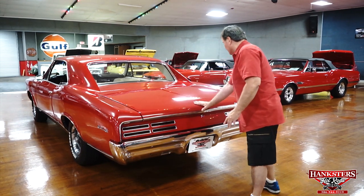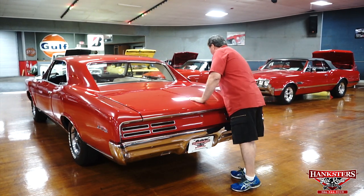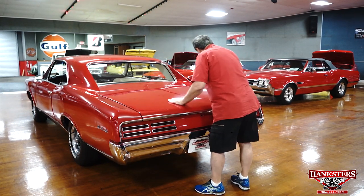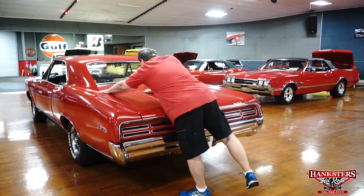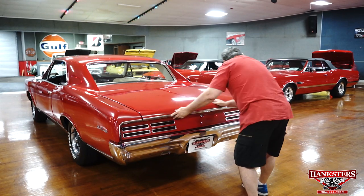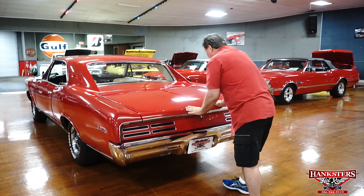It's the first time I've actually gone over this car. The paint on it is absolutely beautiful. And like I said, it's not even waxed or buffed out or anything yet. It's that nice. Haven't found any real imperfections on it. The fitment is gorgeous. You can see an eighth of an inch, the same type around as we had on the hood. This is off a little bit here. Same deal we had up front.